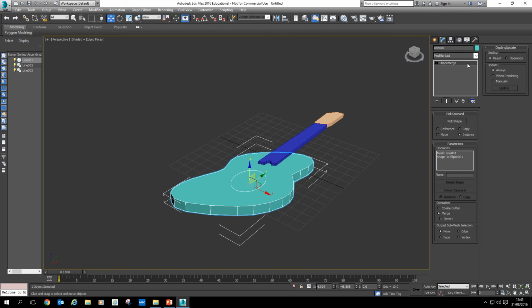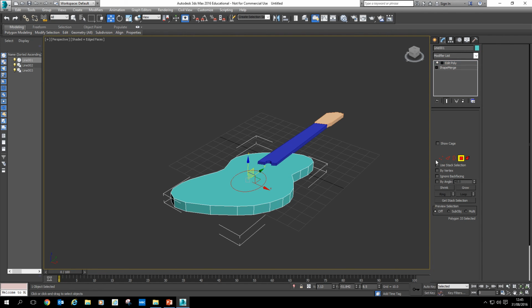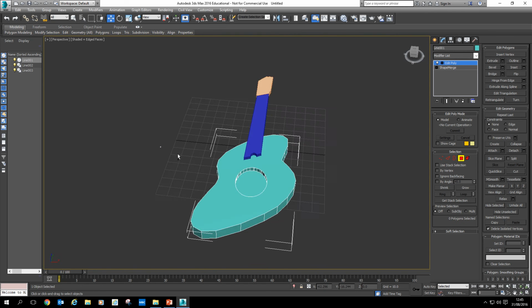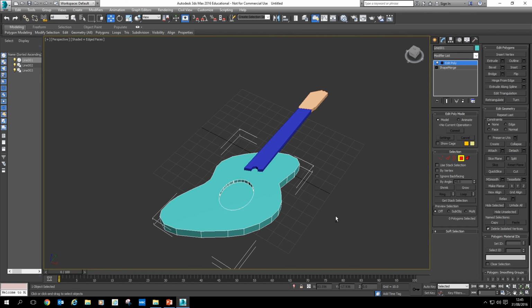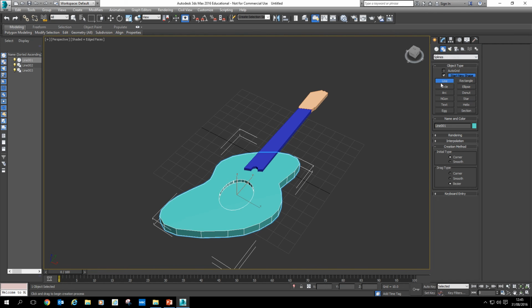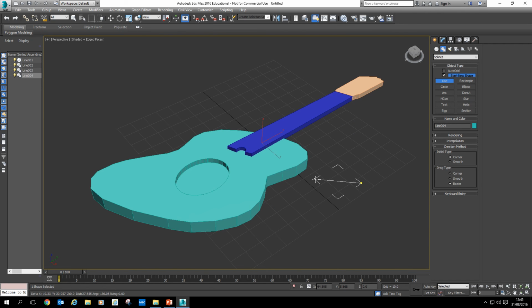So it's a bit around the houses, but then you do things like edit poly, grab that face, extrude it downwards. You know, we have a hole in our guitar. There's a hole in my guitar. There you go. That kind of stuff, and you keep going. We can add strings, so with the actual splines, they could just be lines going across, which we will then render out. Yeah, enjoy, have fun with that.